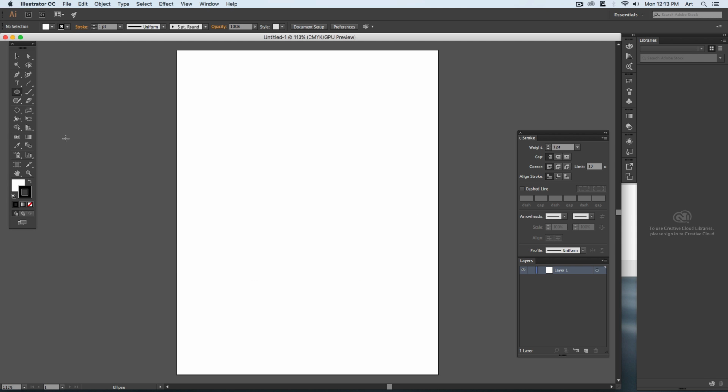The final thing to pay attention to: whenever you choose a tool, the options up here will tend to change, and it depends on the tool that I'm working with. Right now I've got my selection tool, and these are the options that I have. I can actually click and select things. But if I choose my type tool, come on, give it time to initialize.